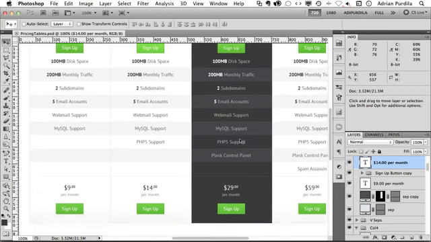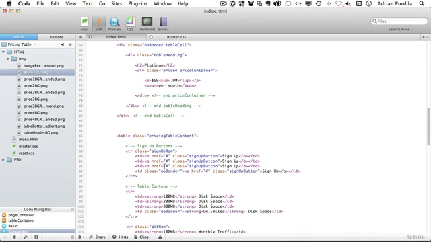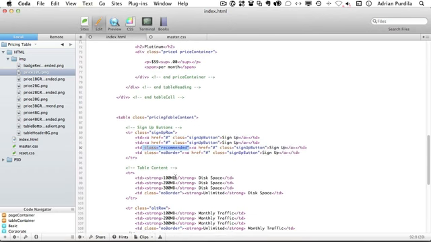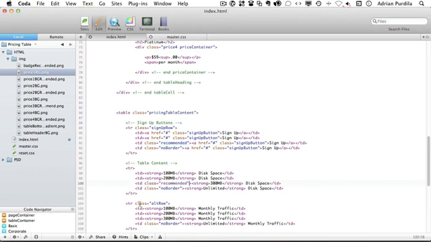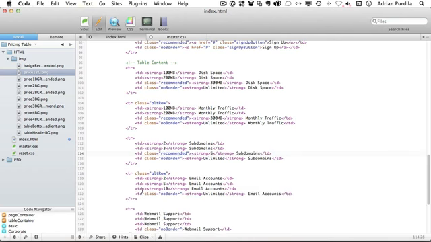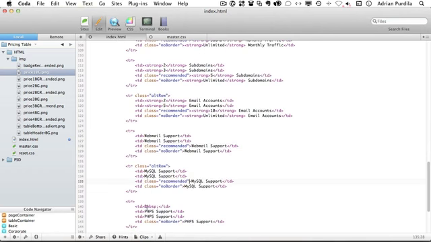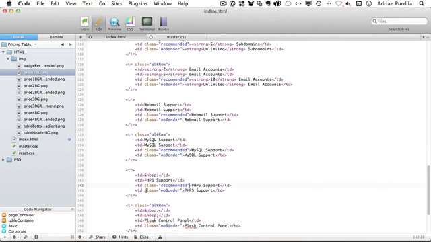We need it to look like it's more special. So it's every third table cell. Okay, so let's go ahead and copy this and paste it here and here and every third row.